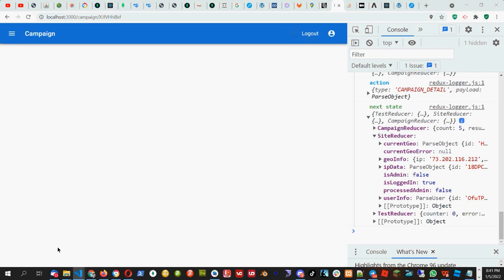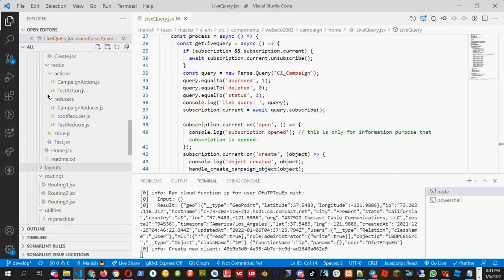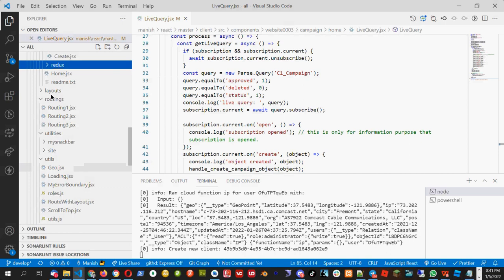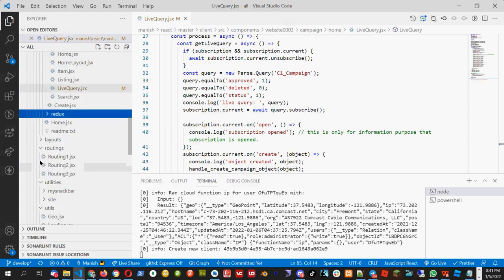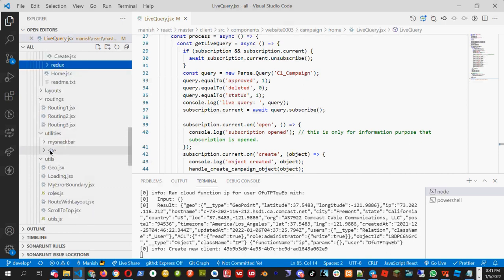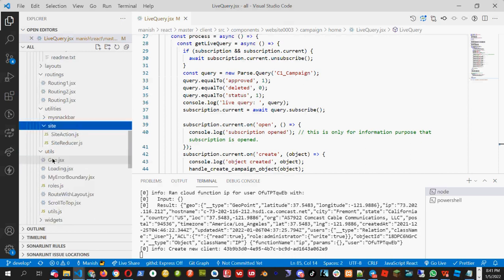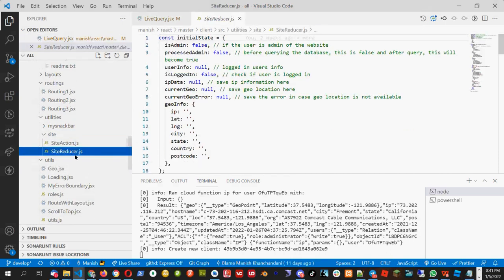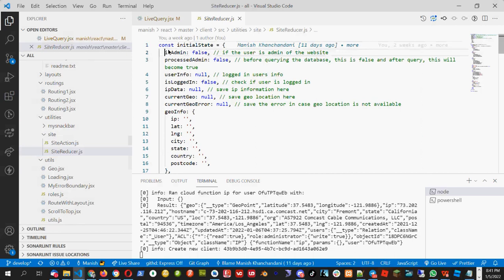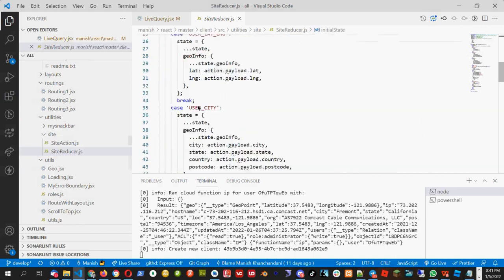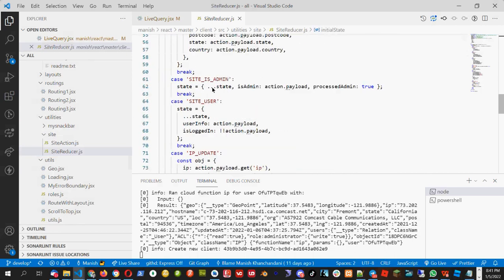Okay, since this will be available for all the websites, I need to put that in the site folder under the utilities. So I'll go to the site reducer. I have is admin equal to false, and I have taken care of this site admin here.